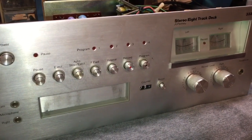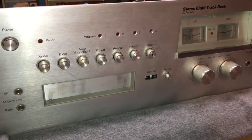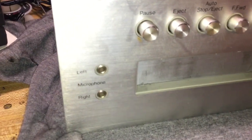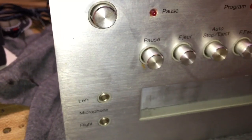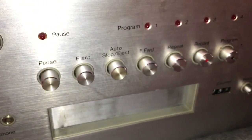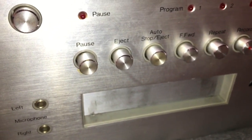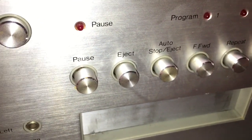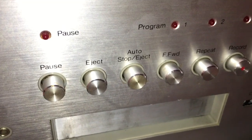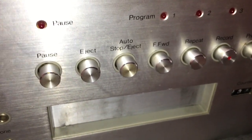But let me go over some of the cool features this thing has that are just amazing for an 8-track player, okay? So for example, we have some microphone inputs here on the front. We have a modern font on all of the labels of all of the buttons. So it looks like this thing could have been made last year, but was obviously made in the 70s. Or maybe 80s, actually. So we've got pause. We have an eject button. So you can push this button, and I'll show you how it works. You push that button, and it actually pushes the tape out, so you can grab a hold of it.